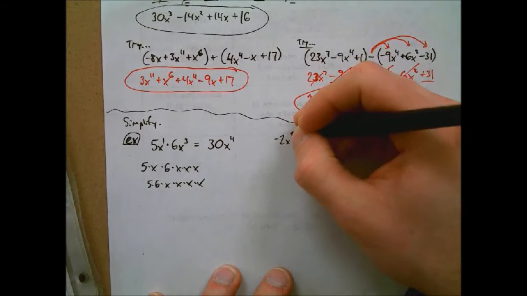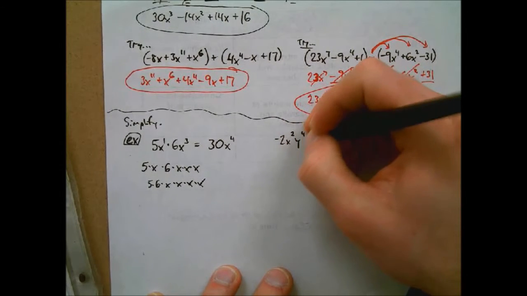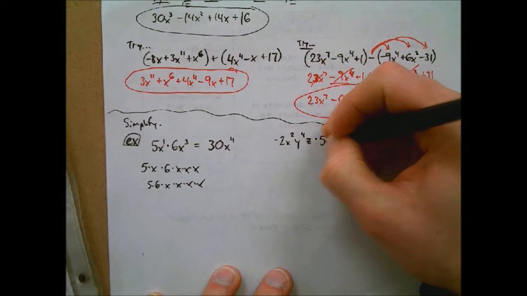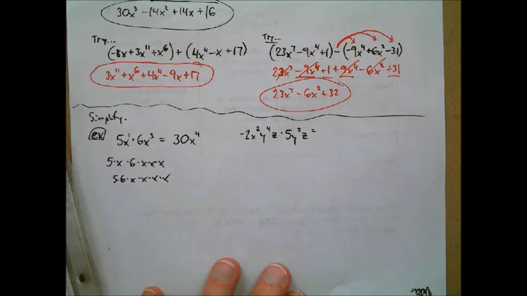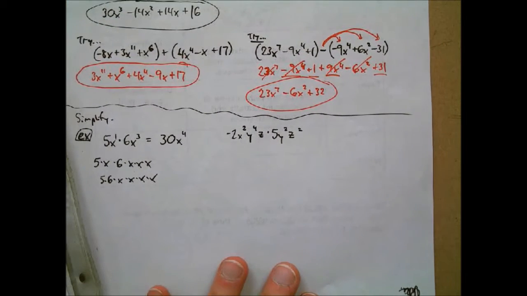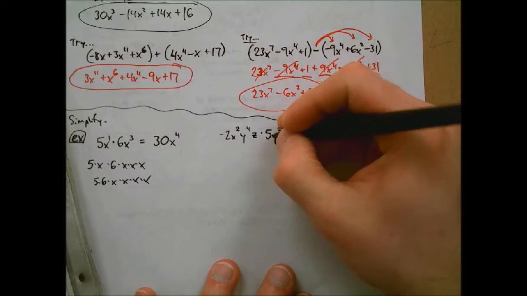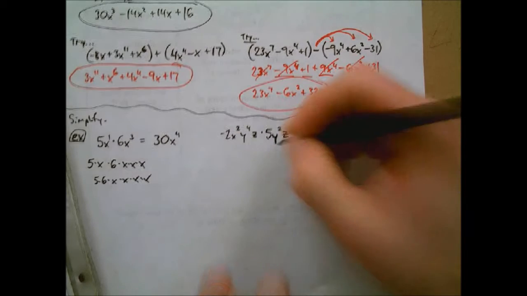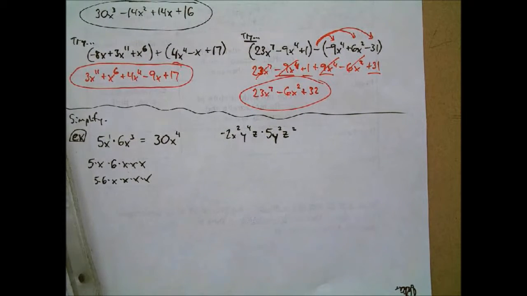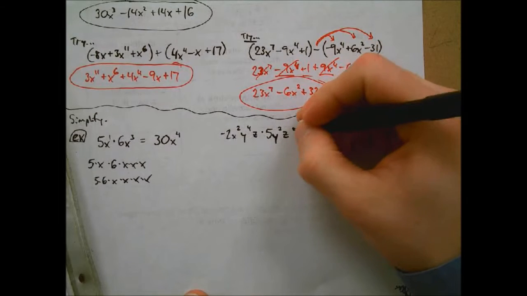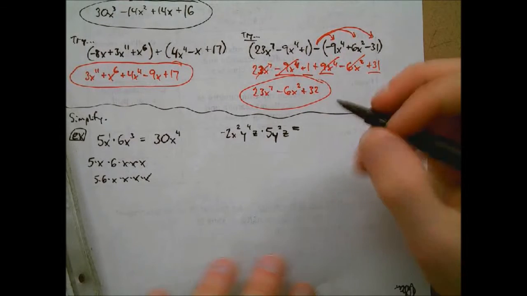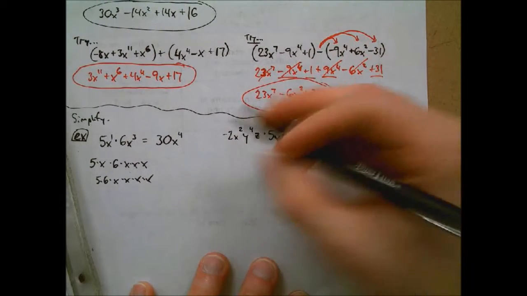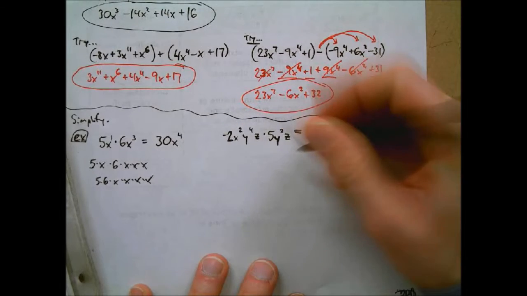Like these. Okay, negative 2x to the second y to the fourth z times 5, that's supposed to be a y squared z. And that's an equal sign, not a 2. So equals. Okay. So what gets multiplied together here? Okay, so let's do the numbers first. We have negative 2 and the 5. That makes negative 10.